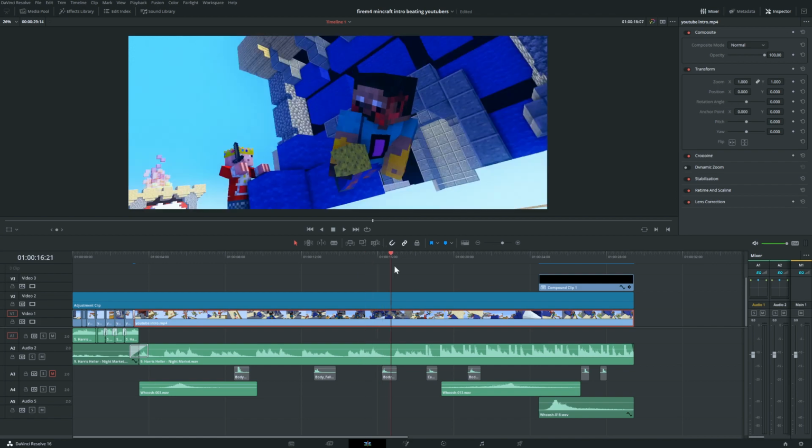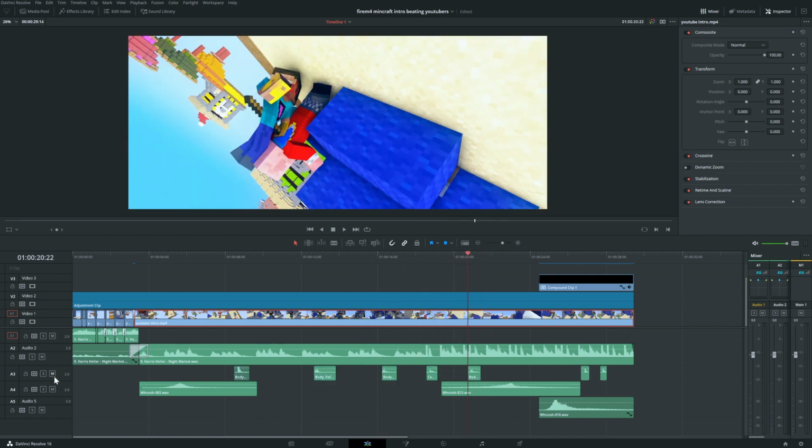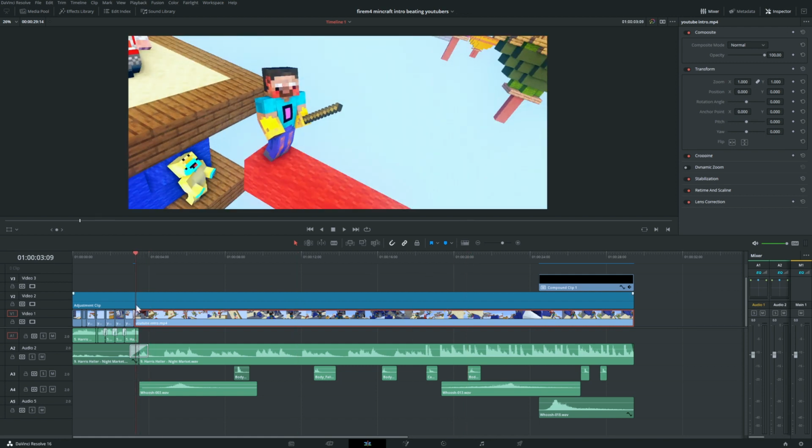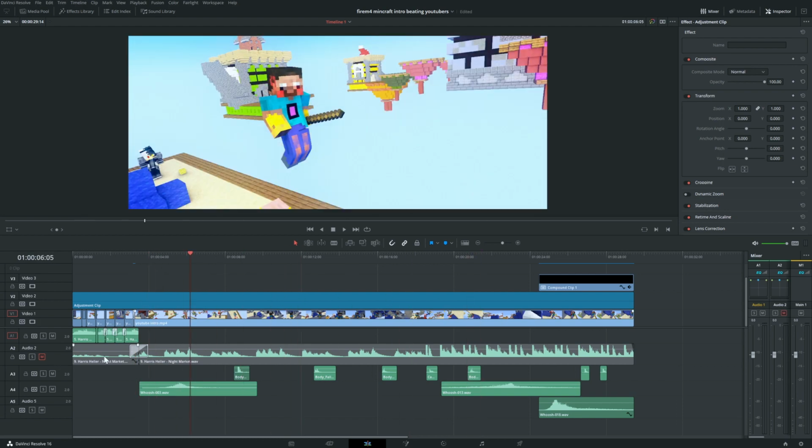And, well, I'm pretty much going to be using this for my gaming channel, where I do a lot of Minecraft stuff. Okay, so let's start off. Let's turn off the main music here, because I want you guys to understand what I'm doing here with the effects.